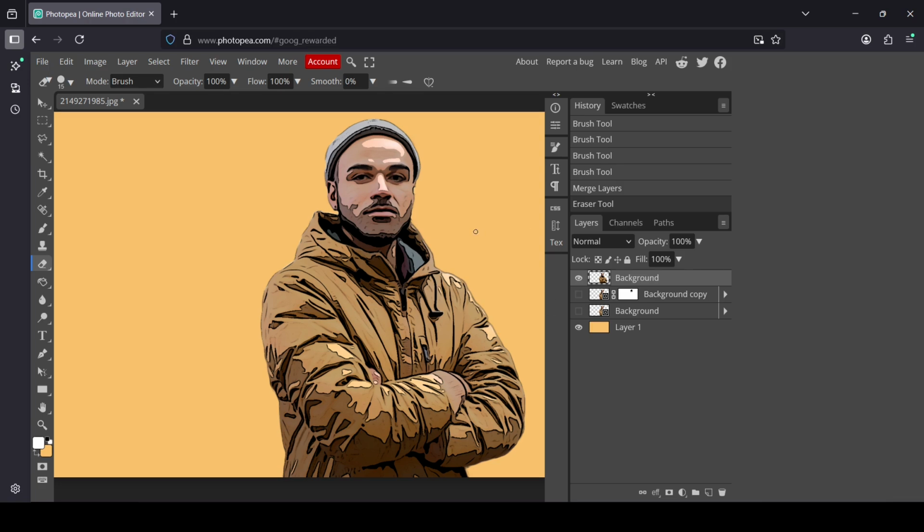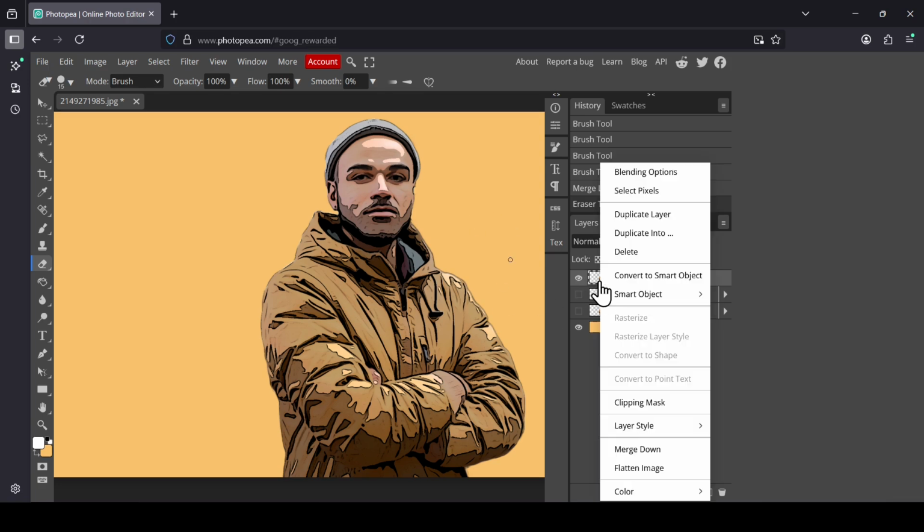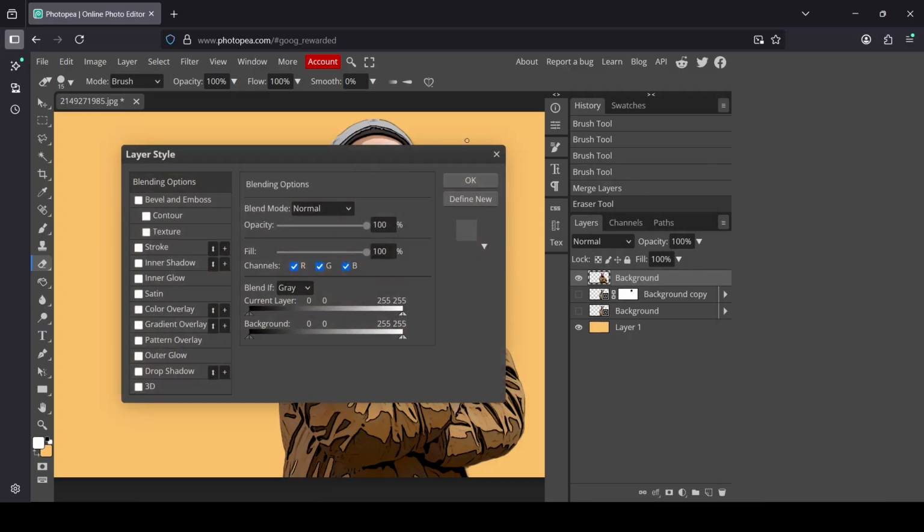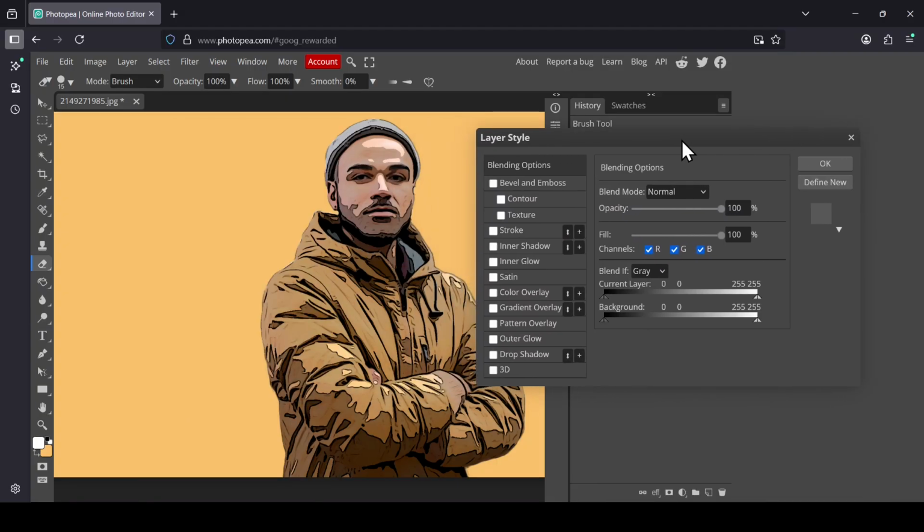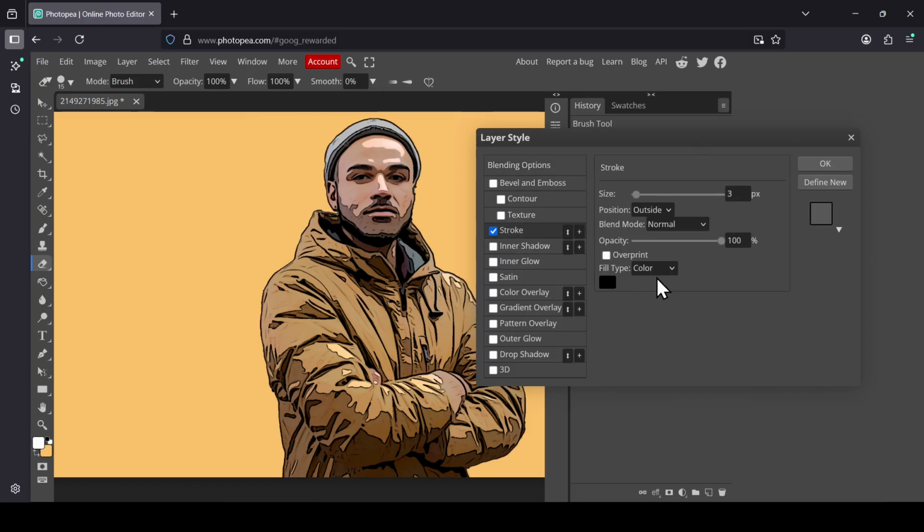So here it is, and now I'm just going to add the slight outline here around the person. So right click on the person layer, select blending options. Going to move the layer style window to the right. Click on stroke. So the fill type is color, the color is black, so here it is. And now I'm just going to increase the size to 5. So for the position, you can choose it from outside, inside. So for me, I think I will go with center and then press OK.